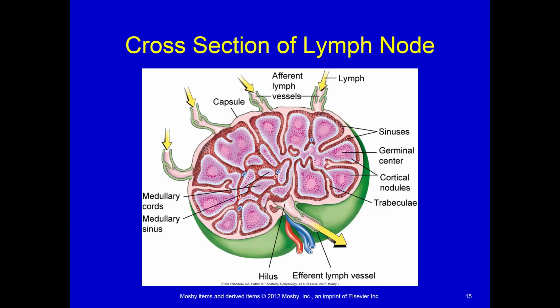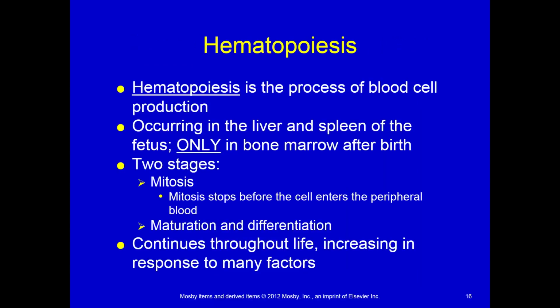So again, there are several afferent lymph vessels that bring lymph to a node. There's only one lymph vessel that leaves the node and pulls that fluid out of that lymph node. And the arrows obviously show you the direction of lymph flow. So you're really getting a traffic jam and enlarged lymph nodes. Hint, hint, wink, wink. You may want to know that.